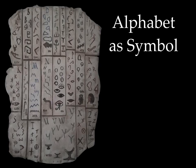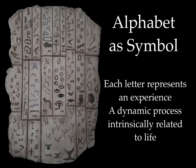Okay. And I really, really got into it because I wanted to feel each one of these symbols, and experience each one of these symbols as a process, and understand the process that symbol went through over 3 or 5 millennia, because most of these symbols go back 5,000 years. They're 5,000 years old or older, right? We find them on rock gravings, we find them in whatever. But what do they mean? So we want to look at the meaning of them. That's going to change your relationship with words, with the written word, and start feeling the symbols, feeling the energy that goes behind the word. Okay, so each letter represents a dynamic process.